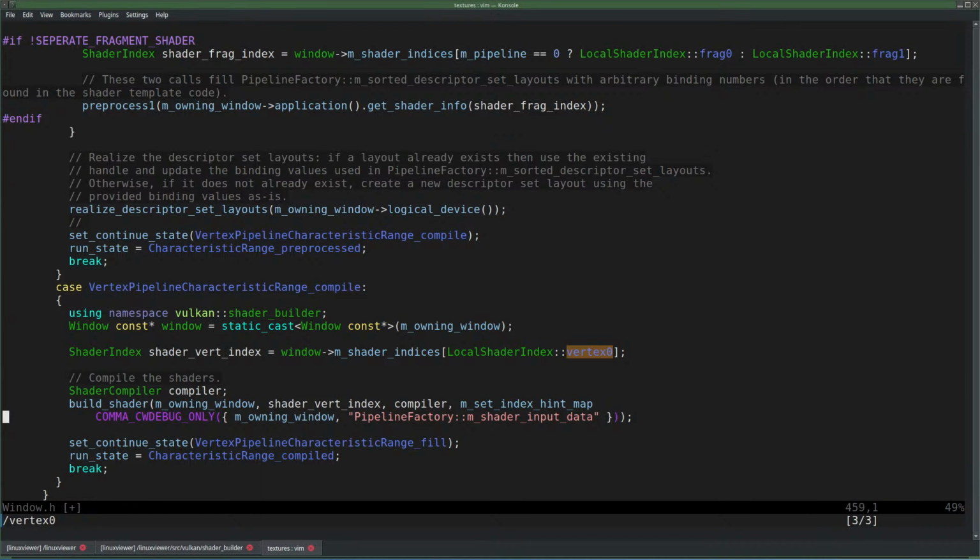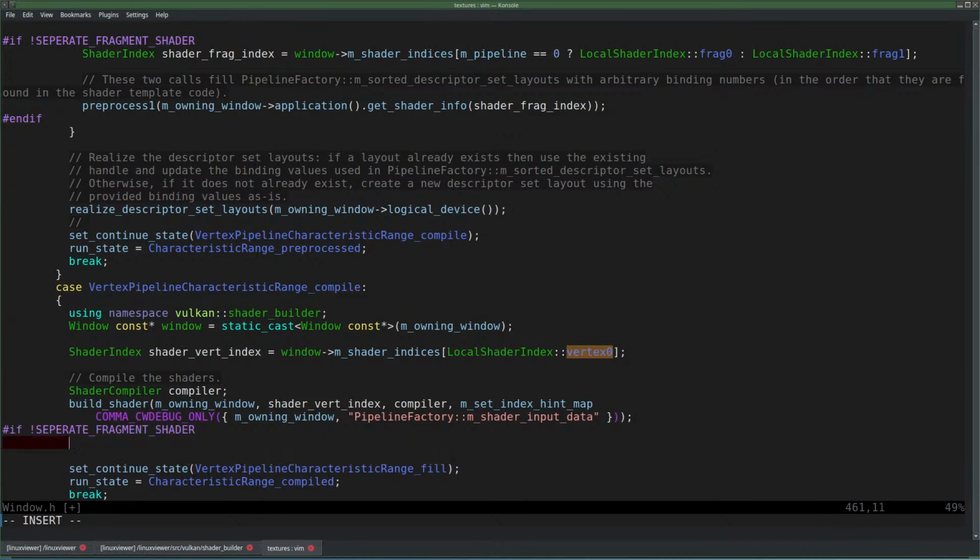We don't have a separate fragment. Should not have been fragment shader. Separate characteristic, or I'm gonna rename it. Separate fragment shader should be separate fragment shader characteristic.